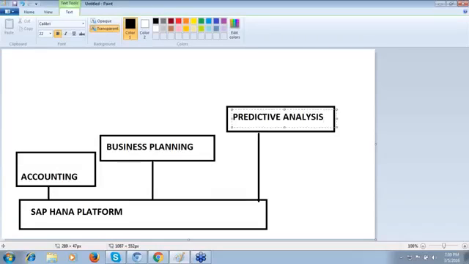Okay, so what is the key capability of IBPF? The very key capability is that it is a single planning solution. Currently there are a set of solutions, and based on all these, we need a single planning solution. Then what do we need? We need real-time access to both master and transactional data. Why do we need it? We need to do some modeling, we need to do some variance analysis, and based on that only we are going to do a prediction.